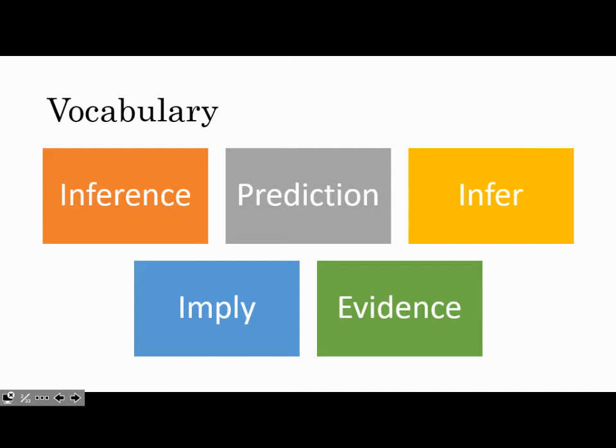All right, so now that you've written down your vocabulary words, let's talk about what they actually mean. We are going to start talking about the words inference and infer. So inference, if you notice, has the word infer inside of it. That means that these 2 words are related to one another. They're just different parts of speech.